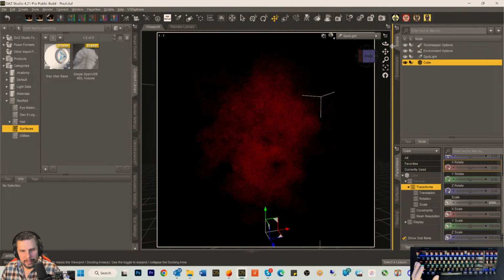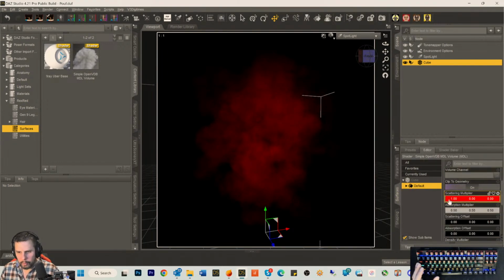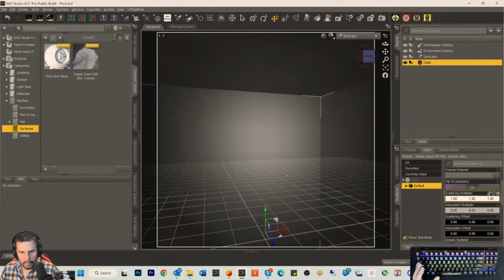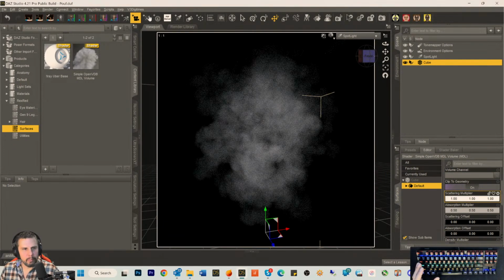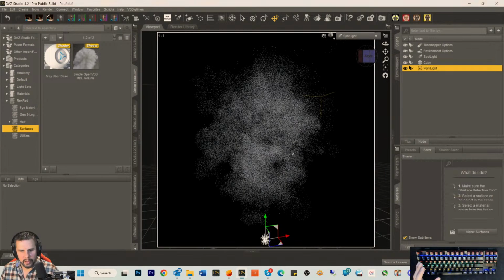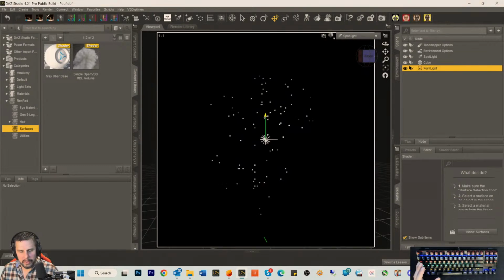So this is beautiful. So what we're going to do is turn this poof back to white. And then let's put some point lights inside. Let's put this point light inside.